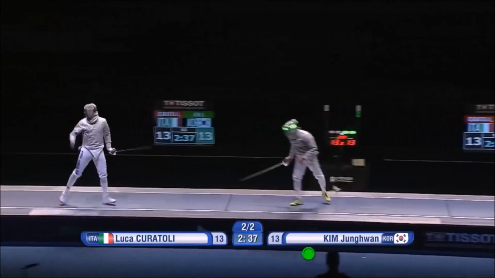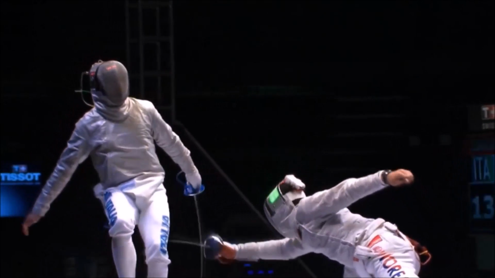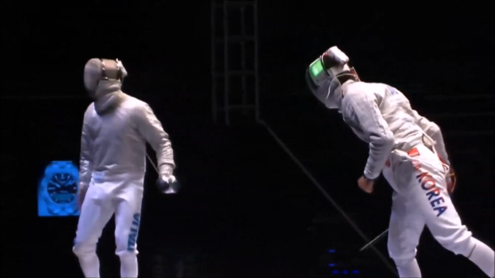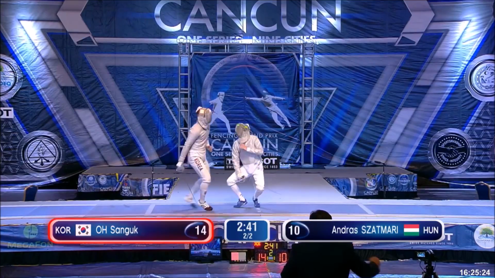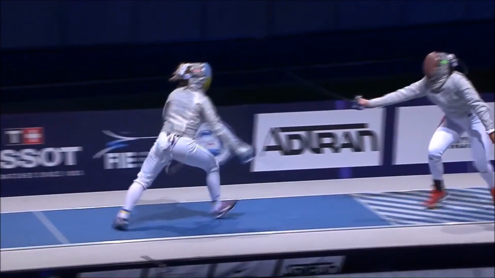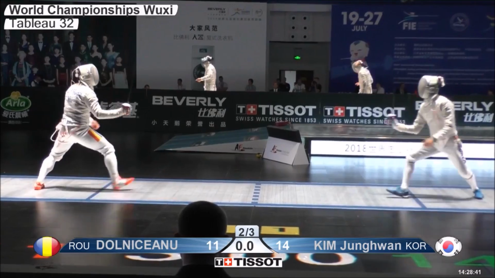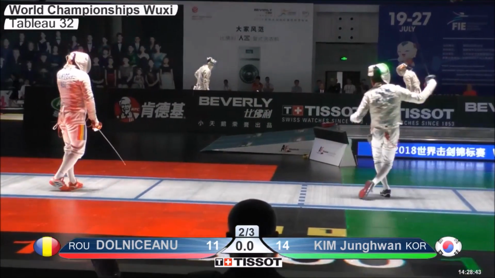Let's start with the absolute basics. The aim of the game is to hit the other player with a sword. You can hit anywhere from the waist up. When a player hits, a light will turn on. Red for left, green for right. If only one player hits and there's only one light, then that player scores and there's no arguments. If both players hit, the ref decides who gets the point.